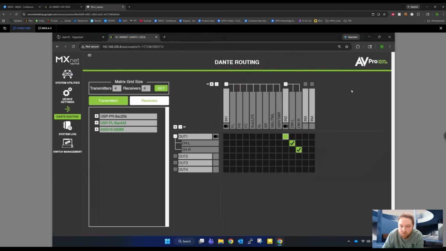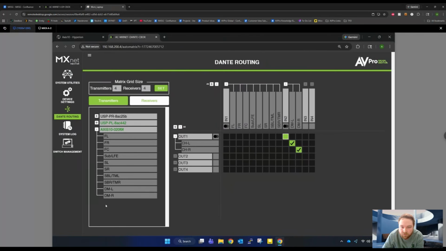The other thing I just wanted to call out real quick is we are doing an update to Dante Controller. I mentioned this briefly, and we also had it at ISE, but here's just the Axis 10 in Dante Controller with this new update that we have. So you can see all 8 channels are tied to input 1, so we can route all these channels to an 8 output zone. So you can route it to the Hyperion amps, you can route it to a Director, right? So that's an update that is not yet released.